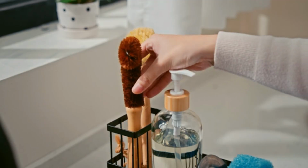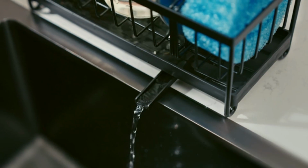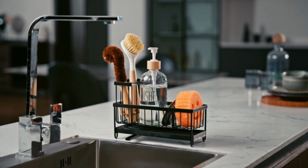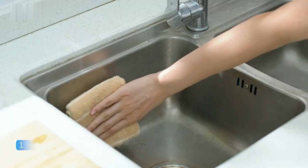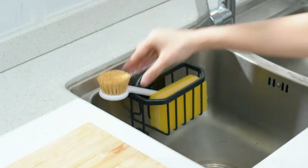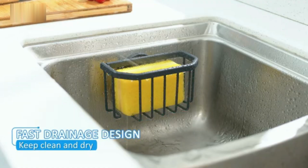Small volume Sicily sponge holder is suitable for kitchens with limited space. It measures only 9.25 by 3.97 by 6.37, holds a detergent bottle, a sponge ball, and a sink stopper. With an extra upgraded brush holder that can hold up to 4 small and large-sized brushes. With the Sicily sink caddy, you can save countertop space perfectly.